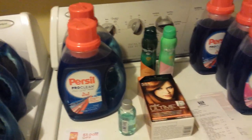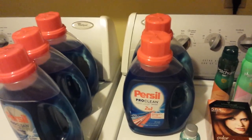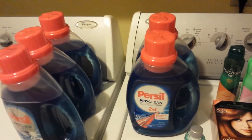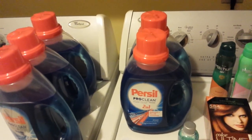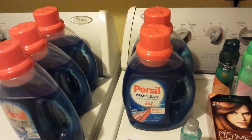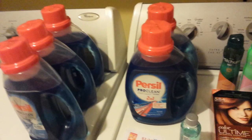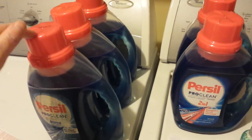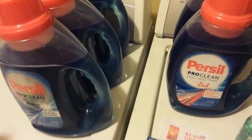Let me talk about the Purcell first. The old Saving Star offer on Purcell expired yesterday, and there was also a manufacturer coupon, an older one, that expired yesterday as well. So I wanted to use those up. And then there was another Saving Star offer that showed up yesterday for a dollar back when you buy one. And then the new dollar coupon was in the Red Plum yesterday. So it's a pretty good deal to get three of them for $15 and use $3 off coupons. So you pay $12 and you get 500 points back.